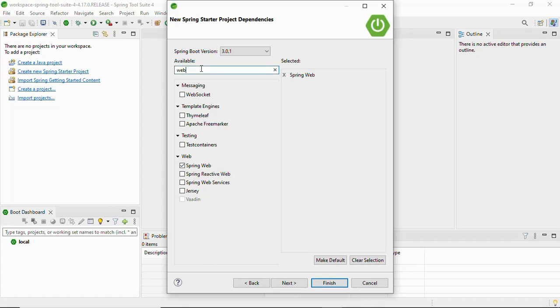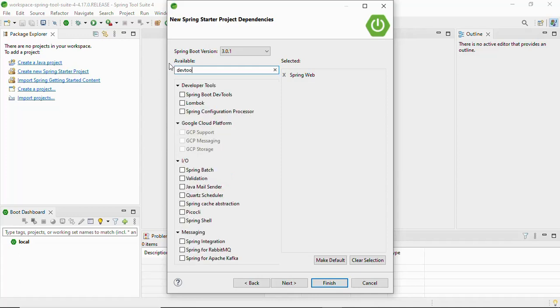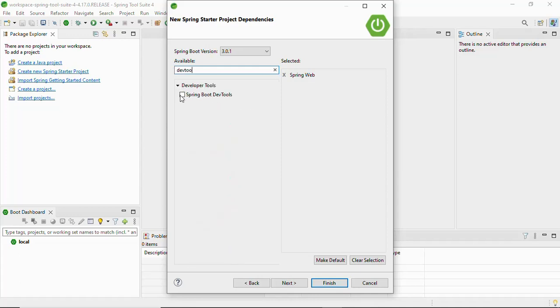And one more dependency I am taking for auto save, so I am taking DevTools. Yeah, here it is. What DevTools does is, when we save our project, it will automatically relaunch our project. Okay, we will click on the Finish button.